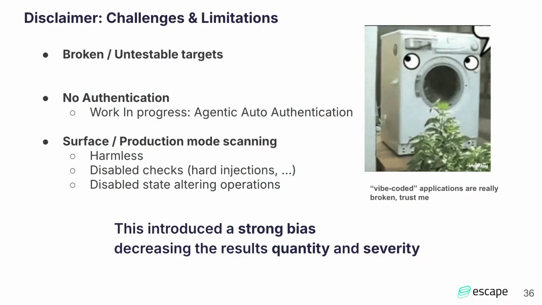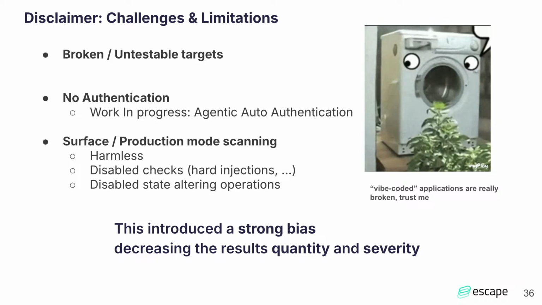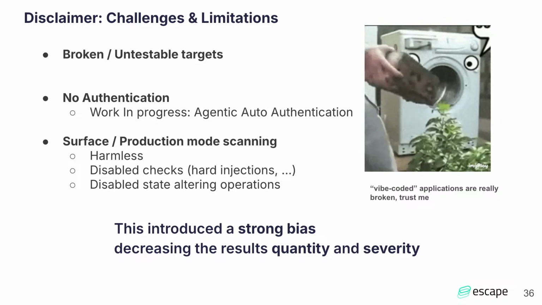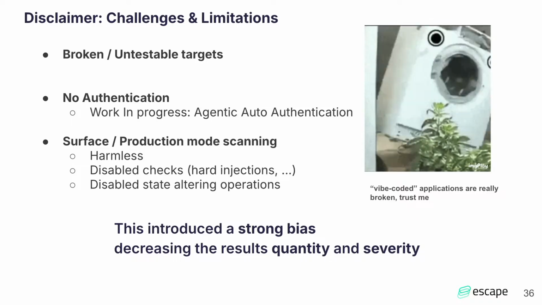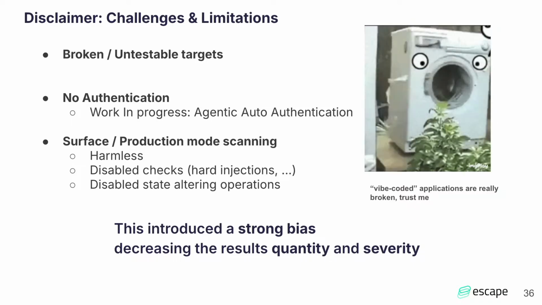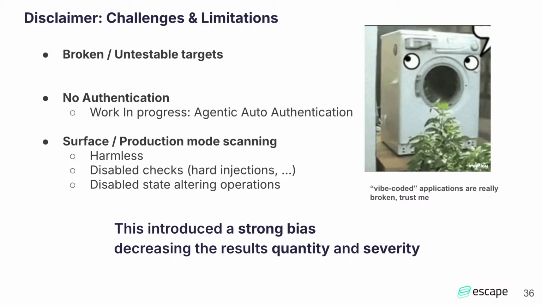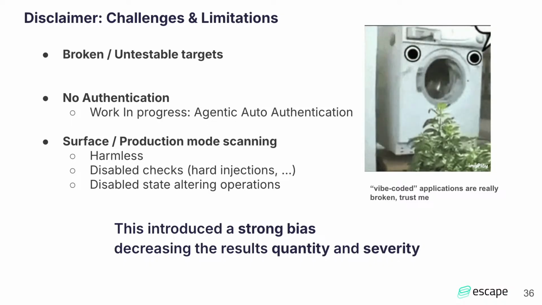Just a little disclaimer. As I mentioned, a lot of those applications were broken or untestable. Yeah, vibe-coded applications are really broken. You can trust me on that. A lot of those were behind authentication. We are trying to automate authentication right now. We ran it a bit, but just on a tiny portion of it. It's really hard to scale.